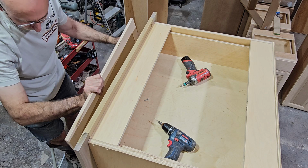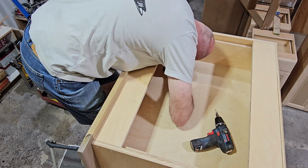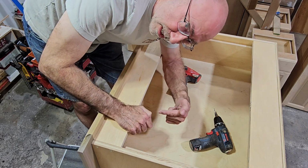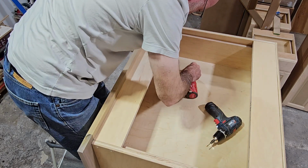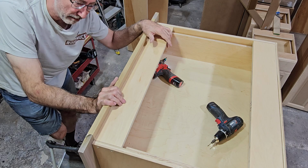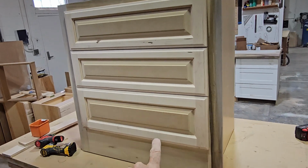Taking the drawer front, putting it on those 1/8 inch shims, lining it up with the one below it. I think it makes it a little bit harder when this is further back. So definitely next time, just go closer to the front. Okay, now it's just a matter of adding more screws to all the drawers, which I don't really need to show. That'll work. Okay, so I got them mostly adjusted.